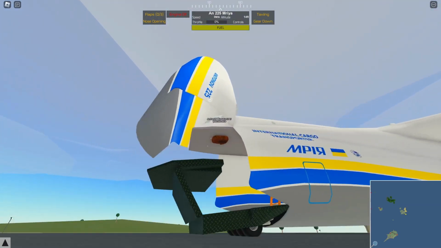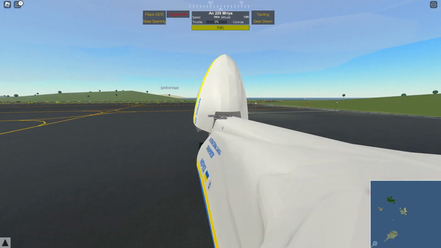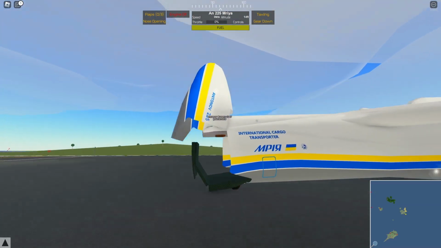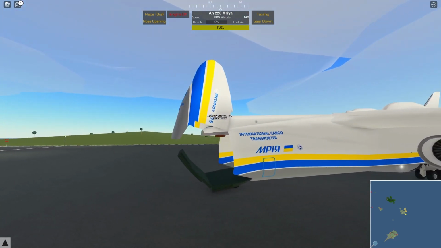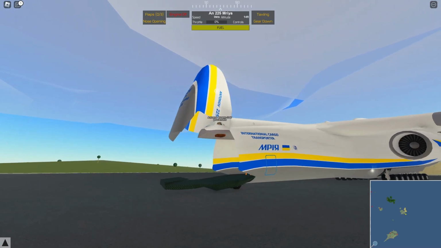So yeah, as you can see, they actually did put a lot of detail into this. We've got this coming up there, and then the landing gear squatting down, and then the ramp going down there.